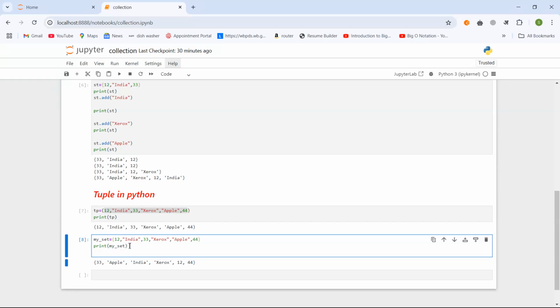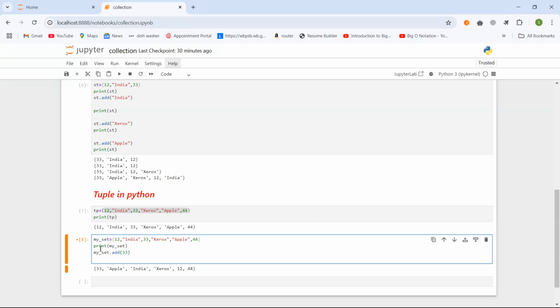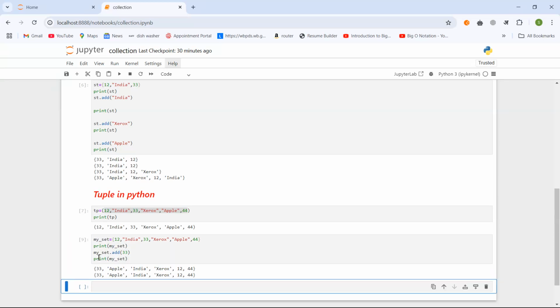So if we again say my underscore set, and here the method is add, and I give a duplicate value, maybe 33, this won't be added. Let me copy this line, Control C, Control V, and press shift enter. Again 33, Apple, India, Xerox, 12, 44. The duplicate item 33 which was added is not showing up when you print it.